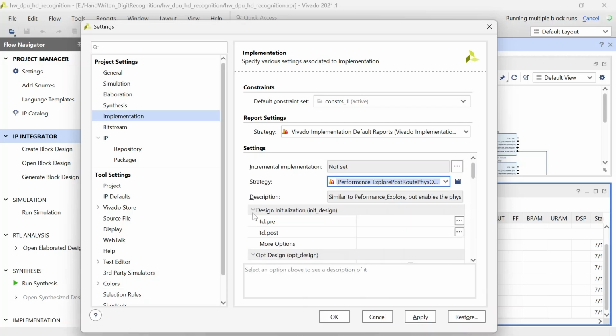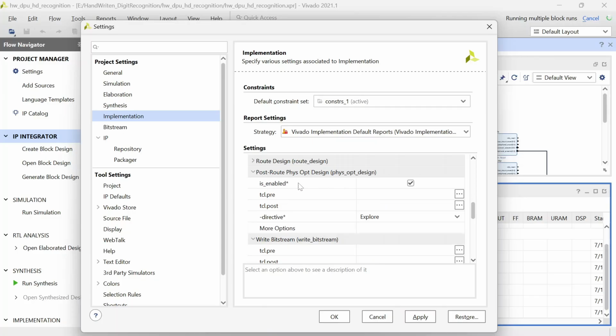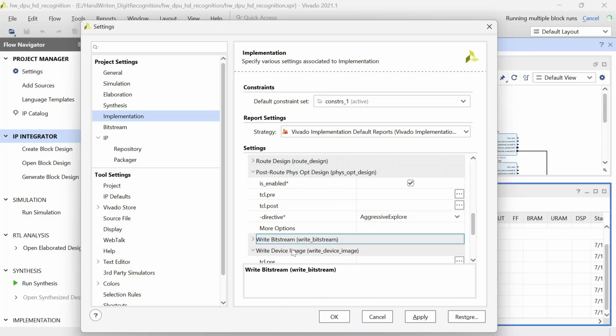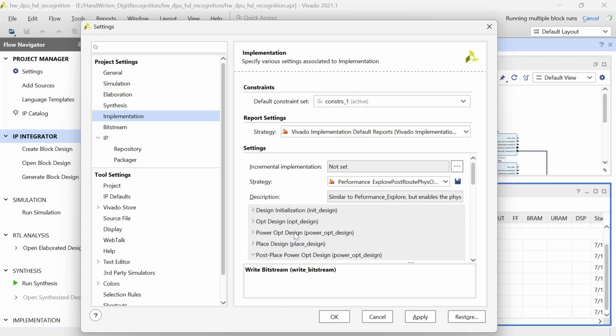Go to the post route physics design, and here change it to AggressiveExplore, and then click OK. Here you can change the implementation strategies according to your specific design. So yeah, let's click OK.